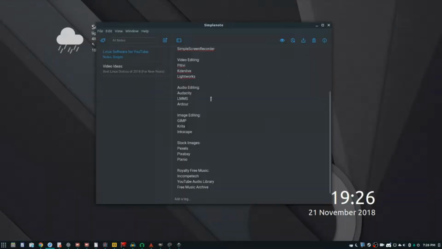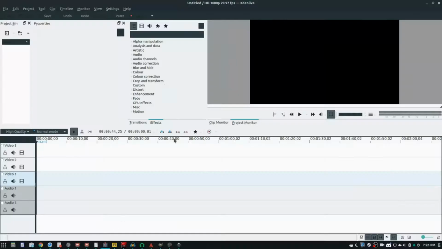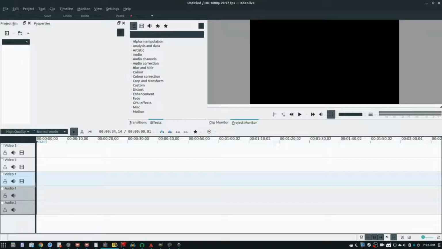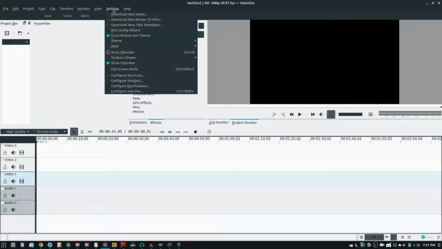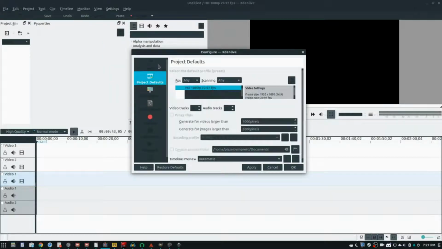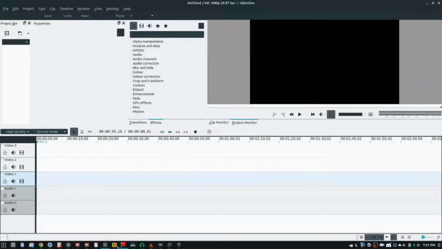Now for our other editor, I'm going to put Kdenlive. Now this one, I'm actually having some issues with GDK themes right now. Oh, Pitivi just crashed. Doesn't look like it crashed to me, but yeah. But Kdenlive, it's pretty good. I don't usually have issues with GDK on this. I don't know why it's happening now. But Kdenlive works pretty nice, and I like it.